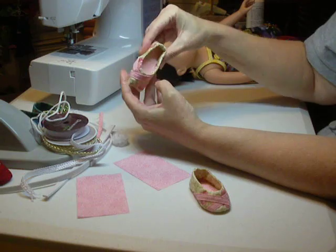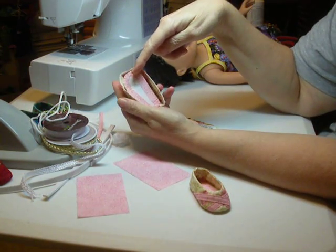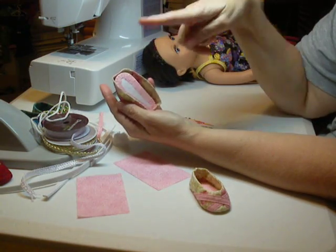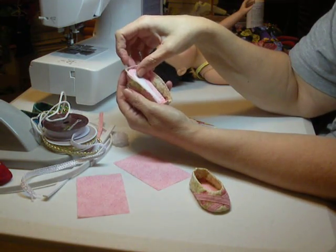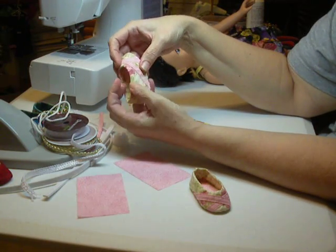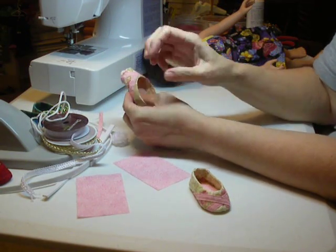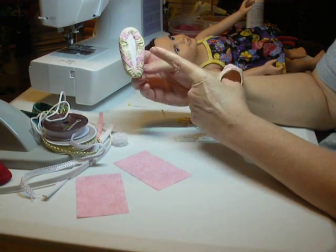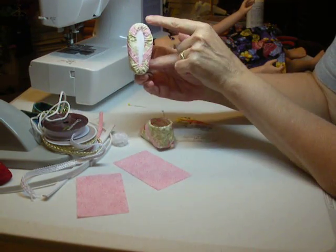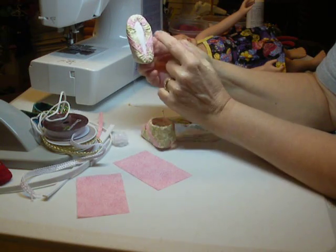Now on these pumps, because we're dealing with an opening in the front where the foot's got to go in, you're not going to have an even tuck. Most of the shoes I've been telling you to tuck under 1/4 of an inch all the way around. I didn't modify the pattern on this to be able to just tuck under 1/4 of an inch, because it's just too hard to figure out, and I'm not that patient. So what I decided to do is I just tucked under my 1/4 inch here, my 1/4 inch here, and then I tucked in about 1/2 of an inch on each side.